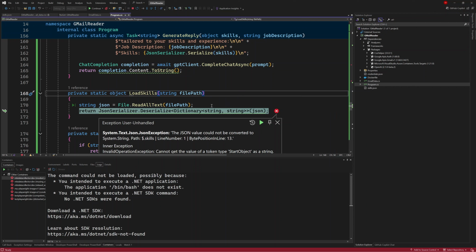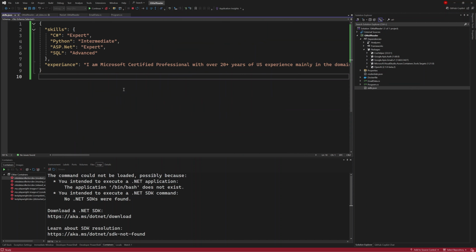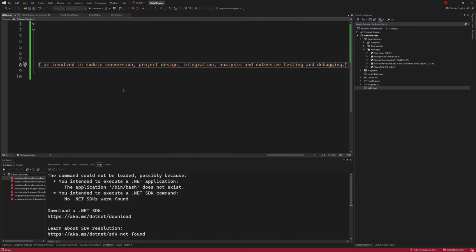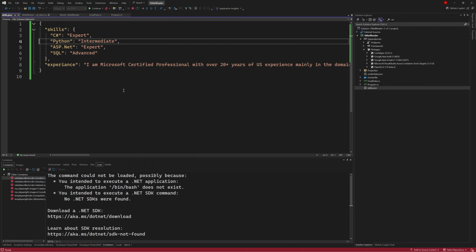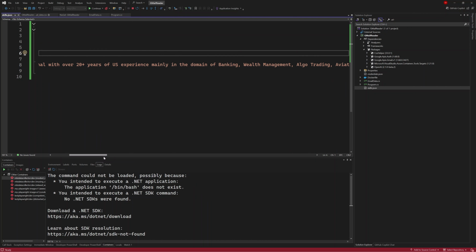The one that I thought of making was just the skills, but then I added the experience as another key to this, and when I'm trying to convert that to the dictionary of string from the skills, I think that's where I messed up.